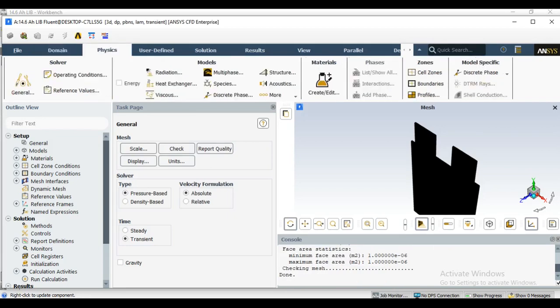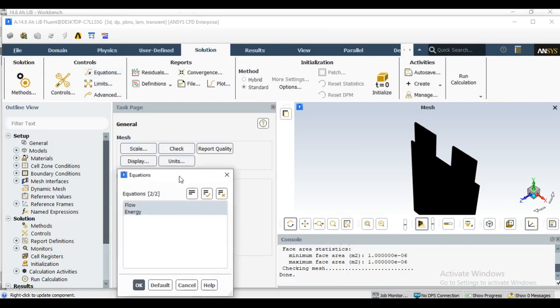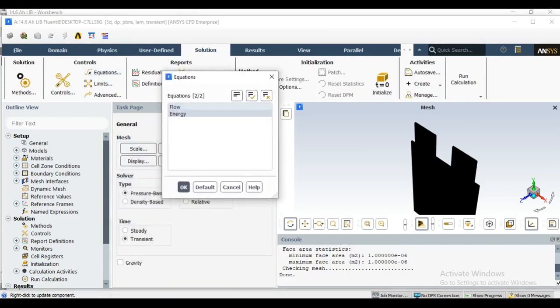And from the physics tab, we enable the energy model to capture the heat transfer and the temperature variation. If you check the equations under the solution tab, you can see the flow equation and the energy equation are selected.